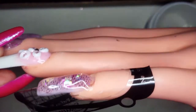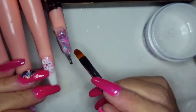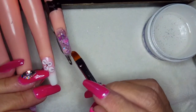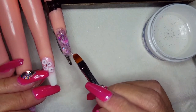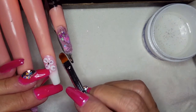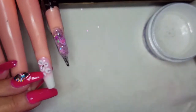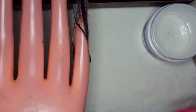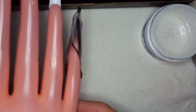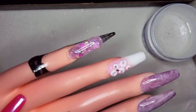We're a little fat at the bottom there, but that's okay. Gives us plenty of room to get the filing done. I do want to bring it down a little. I was definitely seeing that there's some areas that are not capped, and that thickness will go to work right there. I'm going to hold her upside down, just to let that gel do its job. Oh, I'm loving that. We're gonna pop it in the lamp.